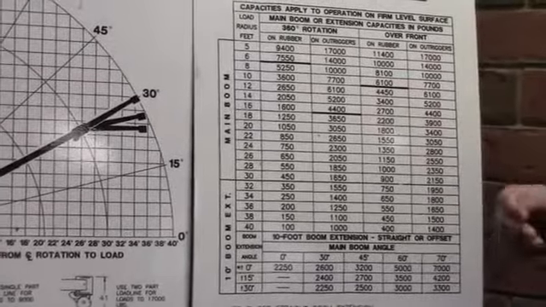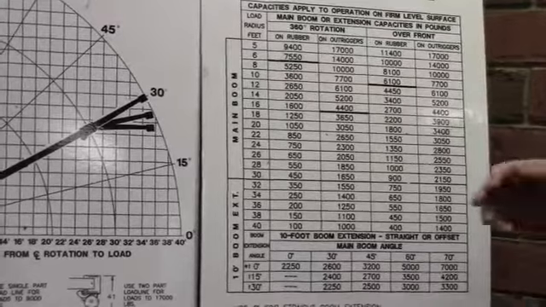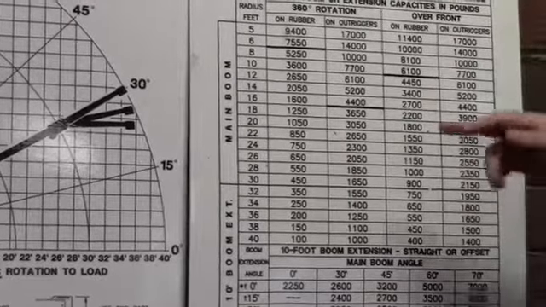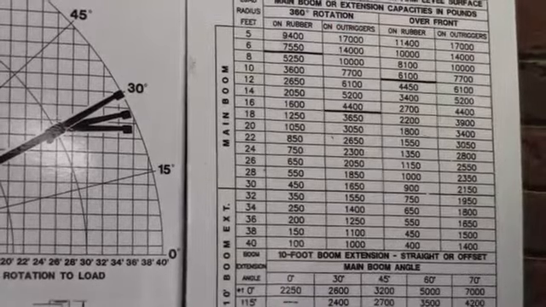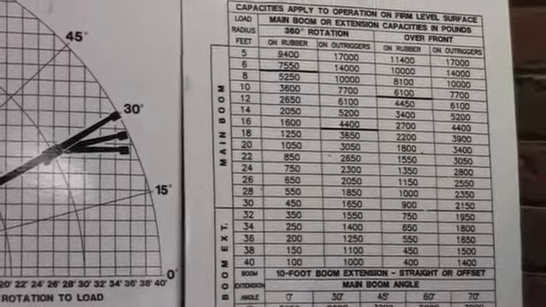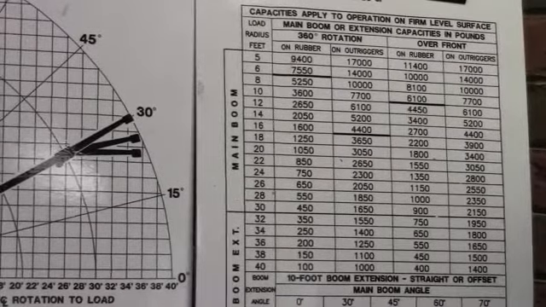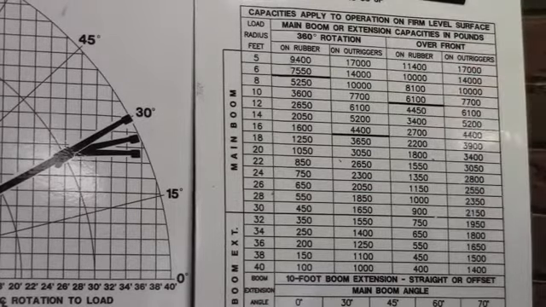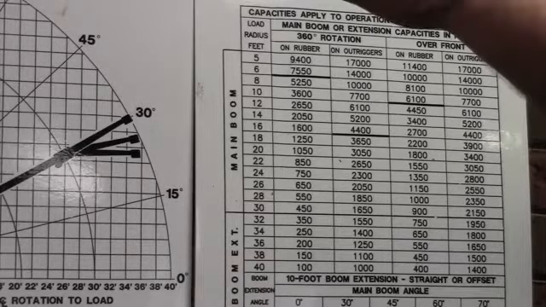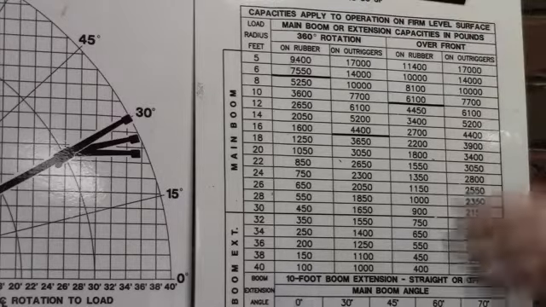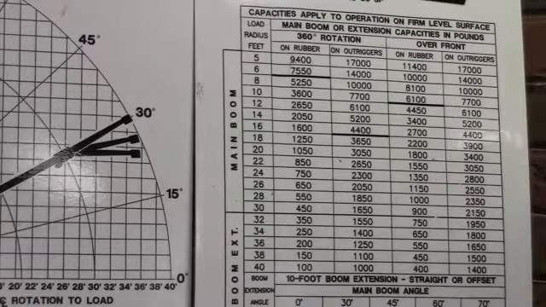Now, on this particular chart, there's a couple of things that we have to understand. The crane is rated in two basic ways. It's rated at a 360-degree rotation, and that is the capacity of the crane, and you can rotate the boom all the way around with that particular load without any concern for overloading the crane. Now, in another instance, you can rate the crane as over the front. Over the front is generally considered to be with the boom exactly straight ahead at 0 degrees or within 5 degrees of that, which is a very, very short distance. So if you're going to rate the crane over the front, you have to make sure that your boom stays in that over the front position, because as you rotate the boom, you can overload it.